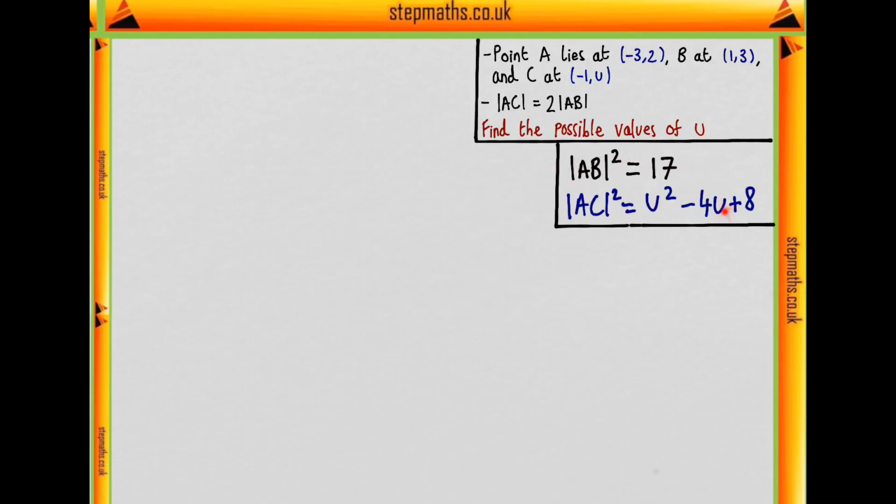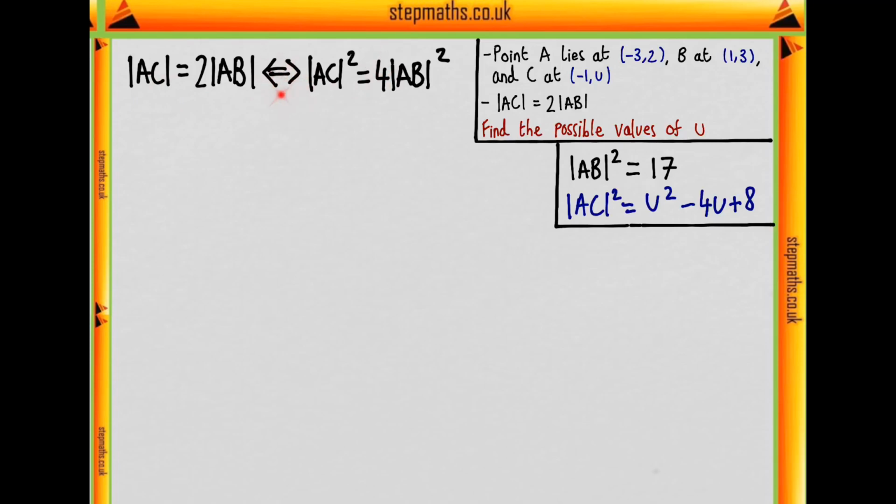So we've got both these distance values, and we basically want to sub them into here and say for what values of U this is true. But subbing this in isn't particularly easy, because the square root of this is unclear to say the least, and the square root of 17 is horrible to deal with. But we don't have to directly deal with this, because this is true.